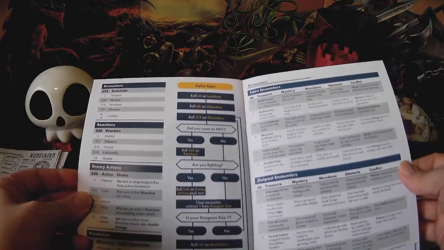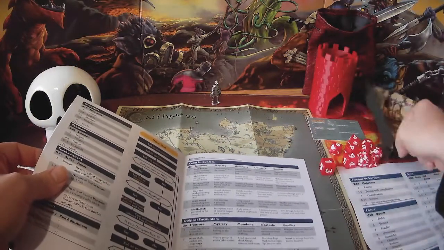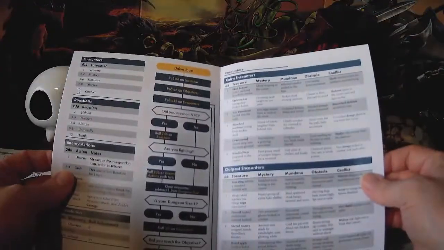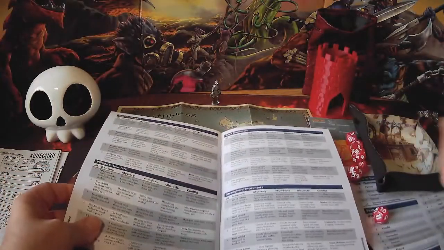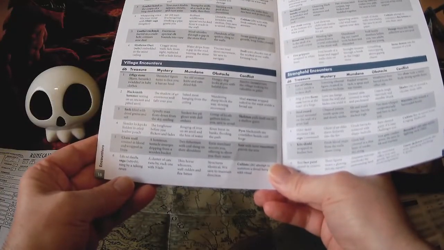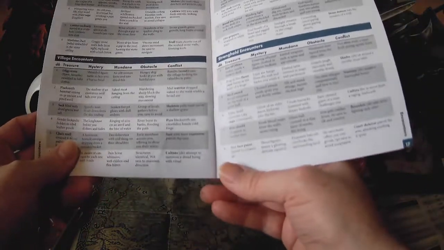So we need another village encounter. So we're going to find out what encounter we get. Oops, that's into the thing. 12, wow. Conflict, okay. A conflict in the village. D6 on this chart here. Oh my gosh. Conflict. D6 cultists attempt to summon a dread being with a ritual. D6 cultists, let's find out.